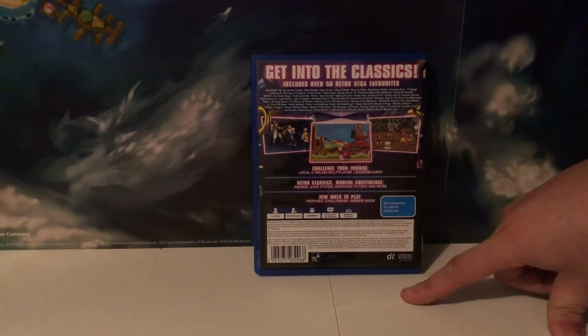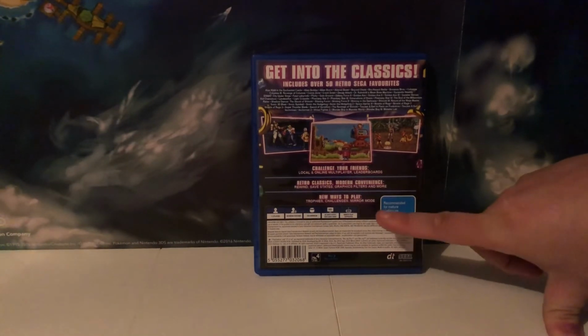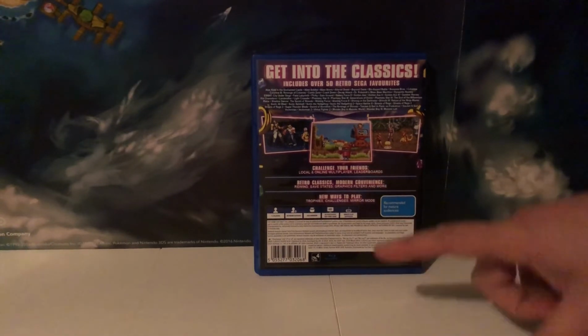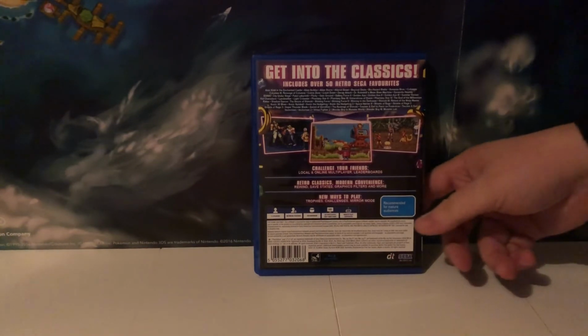If you do that in the PS3 or the PS2 version, you unlock Phantasy Star, the original first game. In this one, they've taken that out. So you've still got your extras menu where you can unlock other games, but they've removed the original Phantasy Star game, and I think that was really piss poor that they did that. Especially since that's the only reason I bought this. I do hope that Sega will remaster the Phantasy Star series at some point.